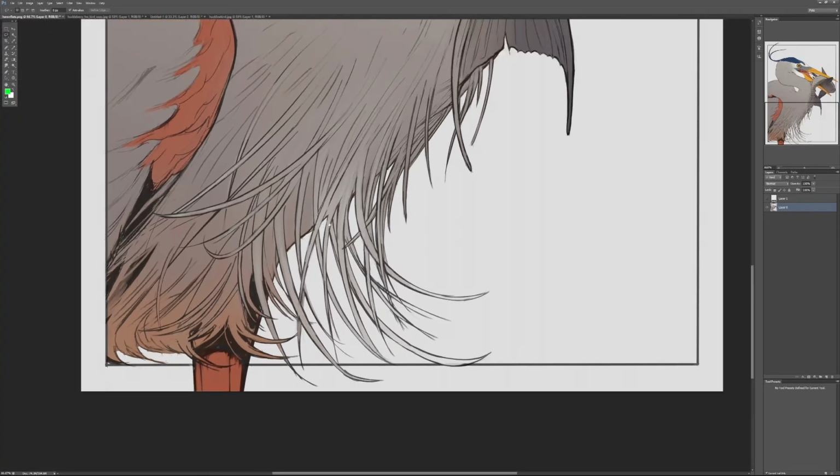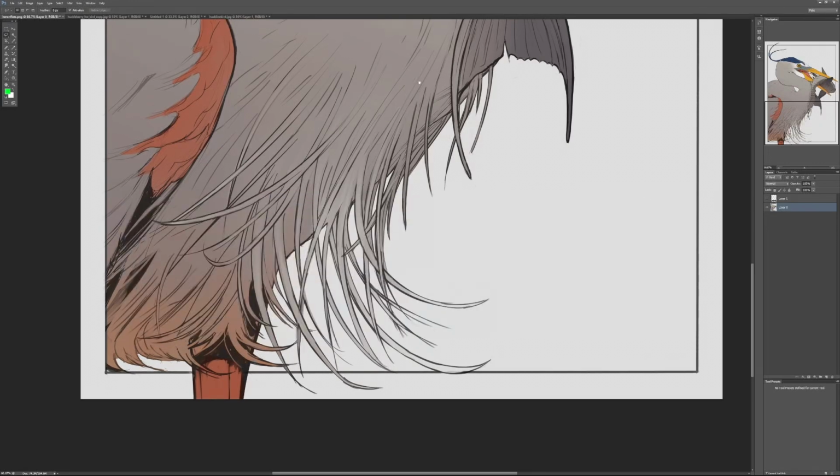So a lot of people were saying they struggled really badly with this area underneath the belly. What was your experience like building up all these really long feathers? Yeah, it was pretty difficult. I kind of just winged it, if I'm being honest. You're just like, whatever, it's all going to look fine as long as the texture of it's right? Sort of, yeah. The texture and the direction, I guess.